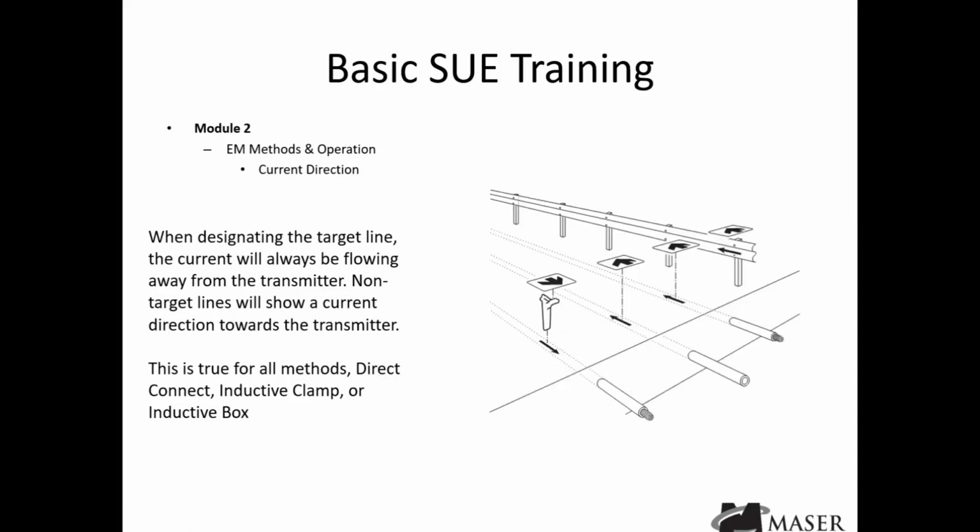Very similar when you're doing a designation near things like a guardrail or other electrically conductive facilities that are nearby to your target facility. Again, wherever your transmitter is, that signal propagating from there is moving away from the transmitter. In all other cases, doesn't matter if there's 1 or 50 other cases, those signals will change direction and try and go back to the transmitter. So you'll always be able to deduce whether or not you're on your target facility by making a determination as to what the current direction is.